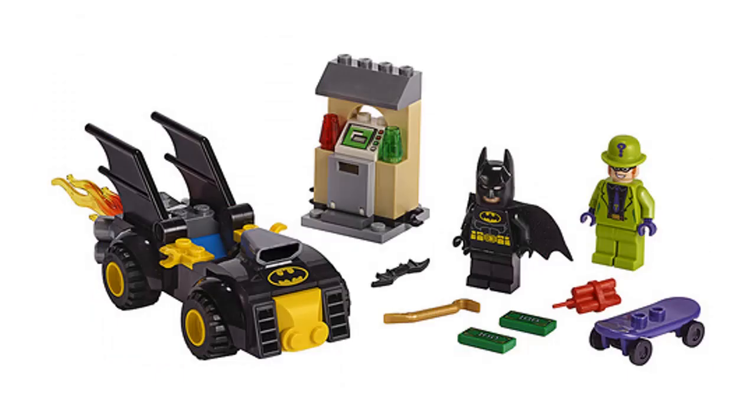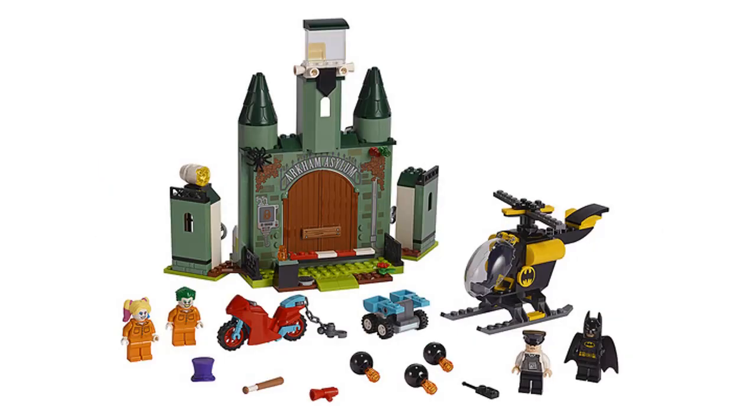The Riddler set comes with a new variant of the Riddler, which is also the cheapest way to get it. We'll see the Riddler show up in a later set in this video. As for the Joker set, it comes with a random purple top hat for some reason, but it's definitely a welcome addition, as are the new colors for Harley Quinn's hair. Unfortunately, since these are 4 plus sets, I have a feeling that older fans won't want to buy them.